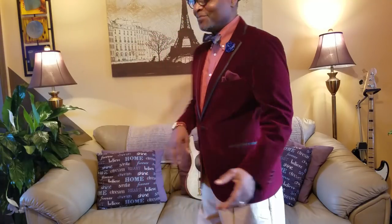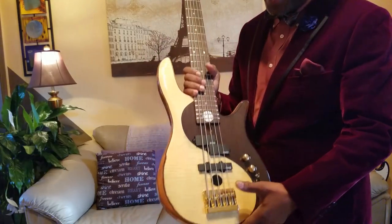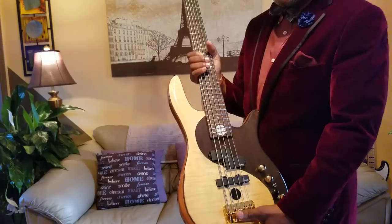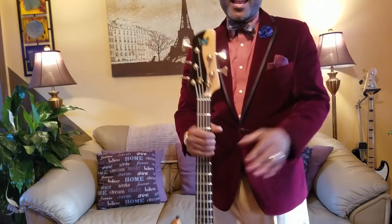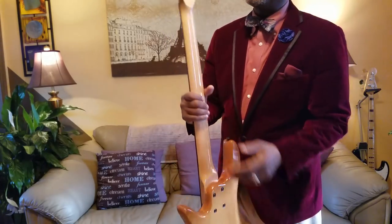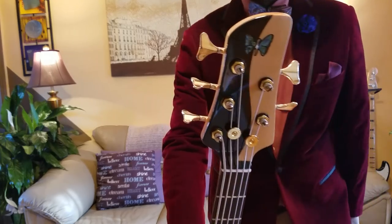Alright, so today, we're looking at the Federal. This is a Ying Yang. I didn't really have to tell a lot of you cats. Your mouth is probably watering anyway. This is the Ying Yang, alright? This is the 5-string version of the Ying Yang. It's been through the Hobo Depot. And there's a fly, there's a butterfly.